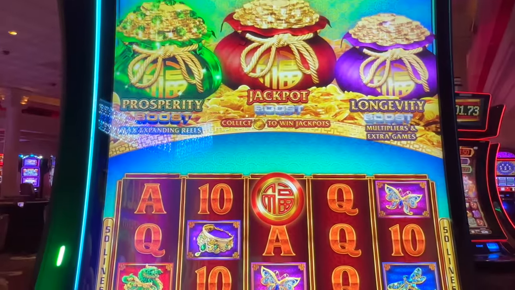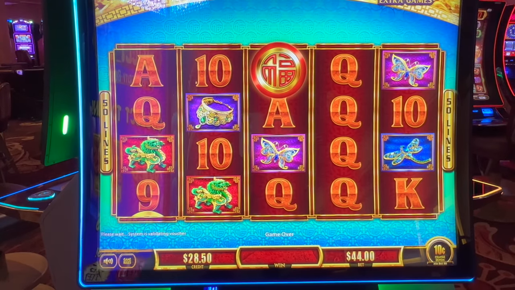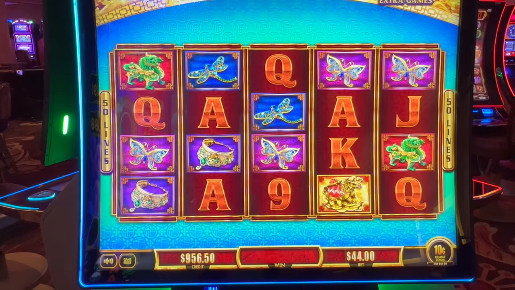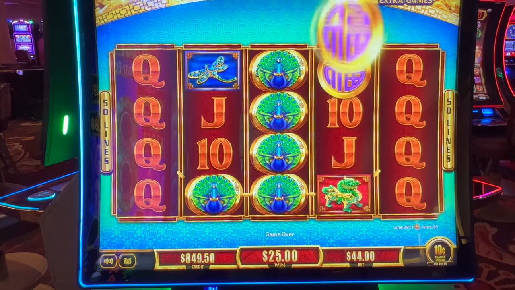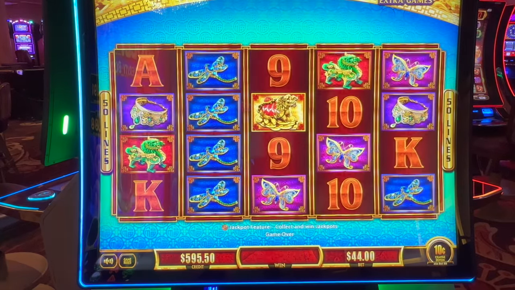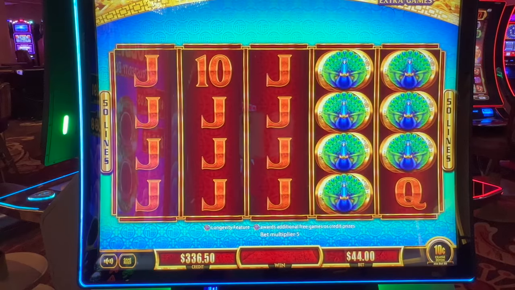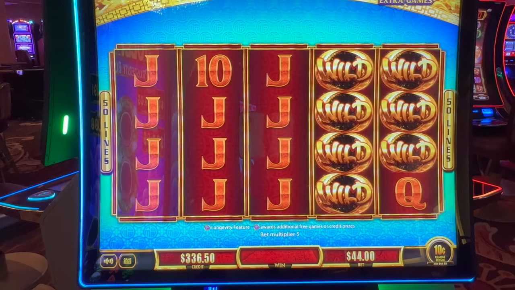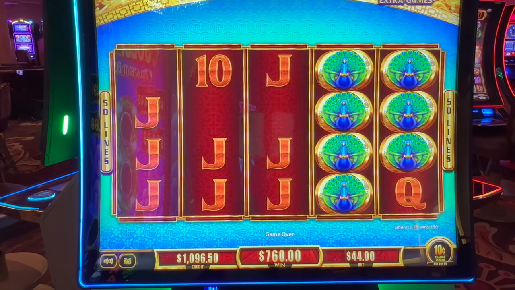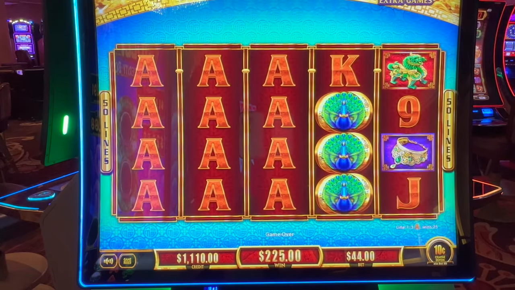How big those are getting up there. Another 1,000. Super degen mode here. Alright, now we're probably gonna start popping. Might be the next 1,000 after this. Look at that, all those J's. $760. Definitely not as much as the other symbol.